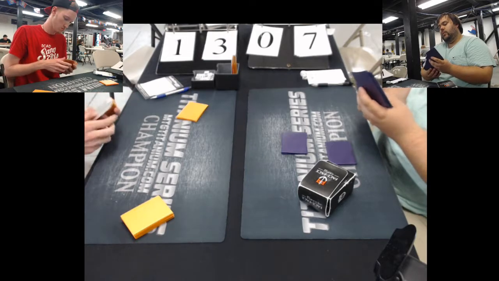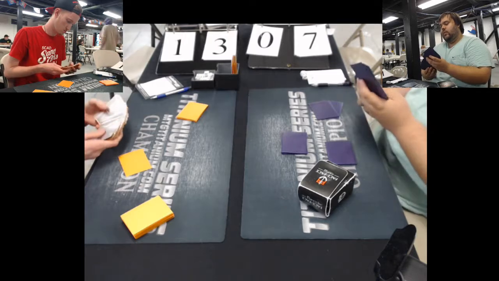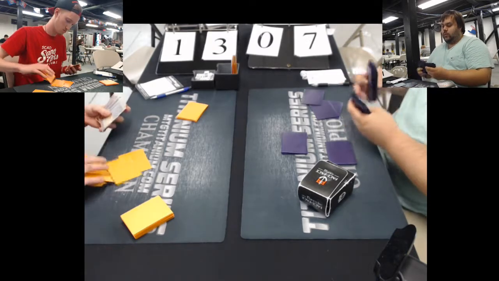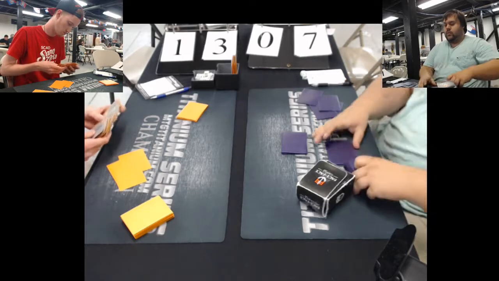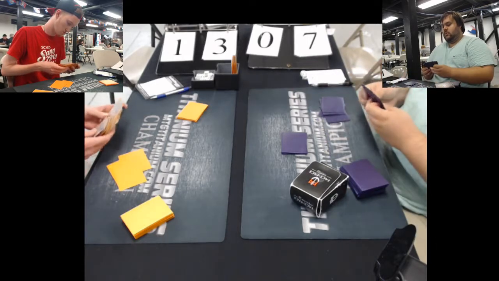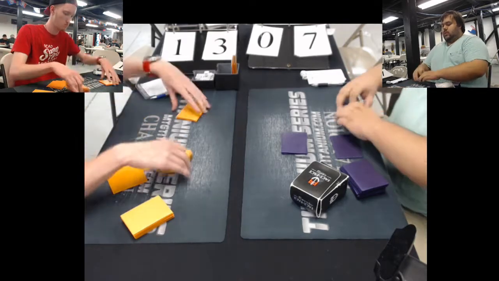Post board, he has Spatial Contortion. That's a good way to kill Mirran Crusader, and pretty much any creature Ryan's running except for Resto. Warping Whale, probably not going to do it. No good sorceries to counter.